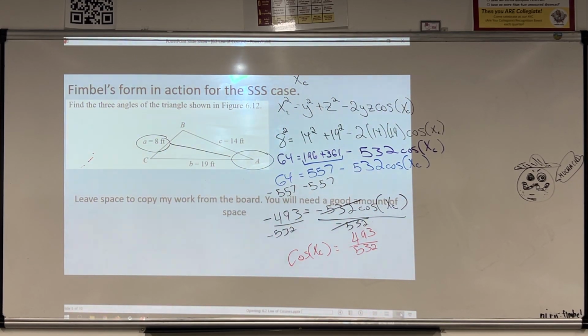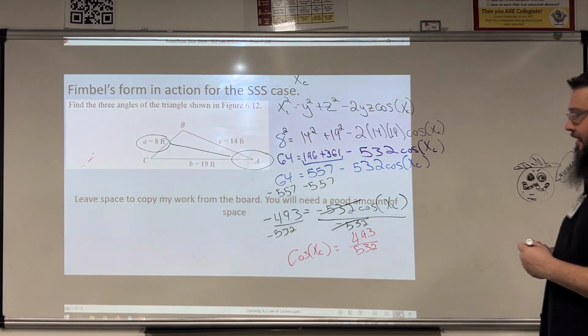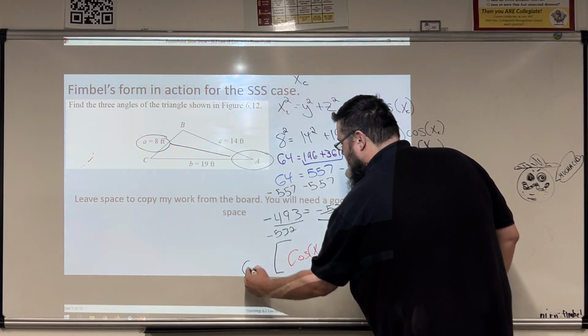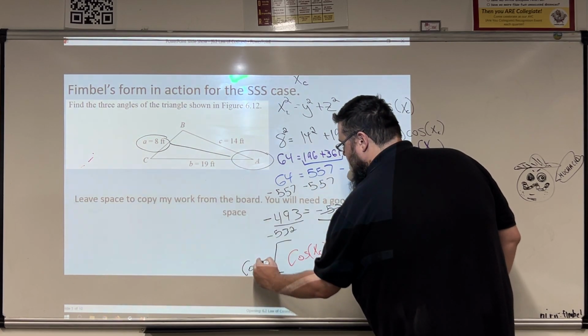I just want to make sure getting rid of those negatives is fine. All right, Jack. That is almost the answer. Jack, this is your chance to finally bring all this back around. What is the next step here, sir? I'm going to let the calculator do it. How do I get that cosine of x? How do I find that angle? This is what Jack's been dying to see, right? And I said we're going to slowly introduce it. To undo cosine, I want to do its inverse function to both sides.